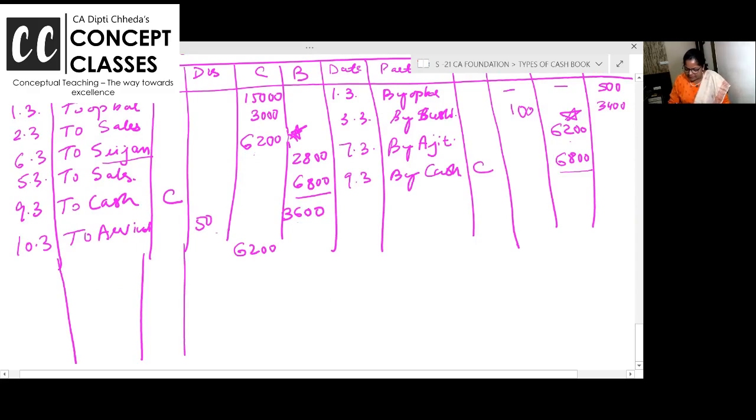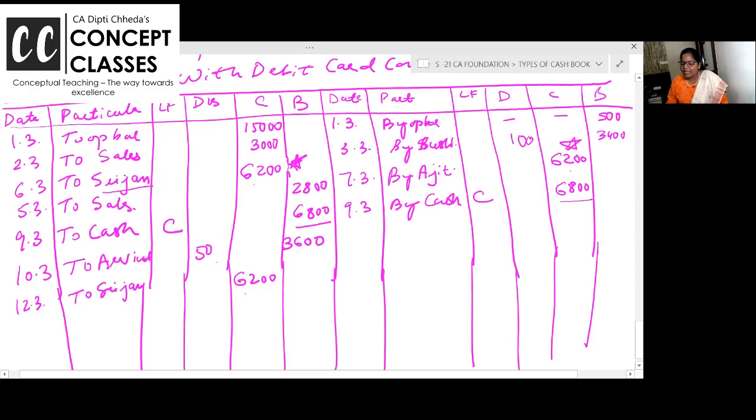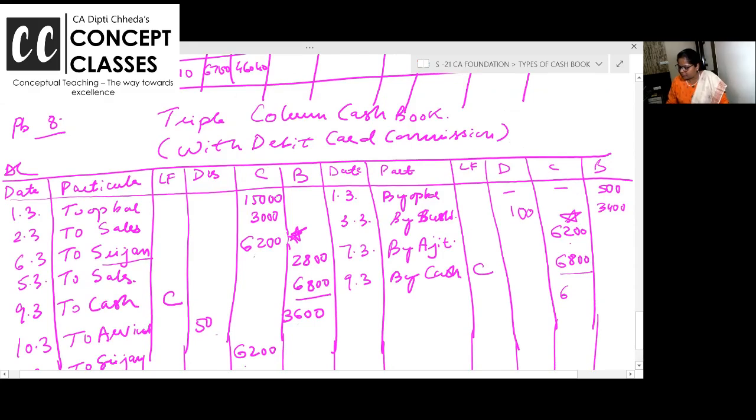Shrijan gave you cash. फिर से cash receive करो. 6,000. One second. Let me continue this. You write it with me. Any entry you want me to repeat, ask me again. 6,200. Cash is received from Shrijan. On which day? 12th of March. Cash account debit to Shrijan. And we gave check. So bank, we gave the payment to Ajit. So take it in the bank column. 6,200 by Ajit.